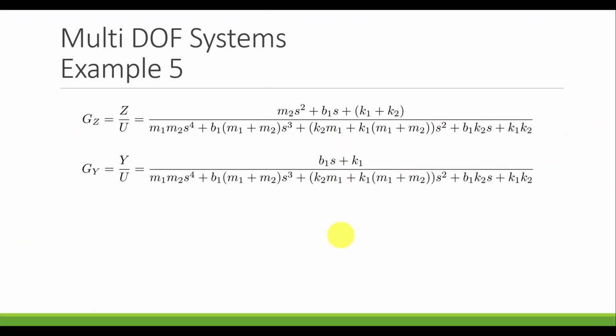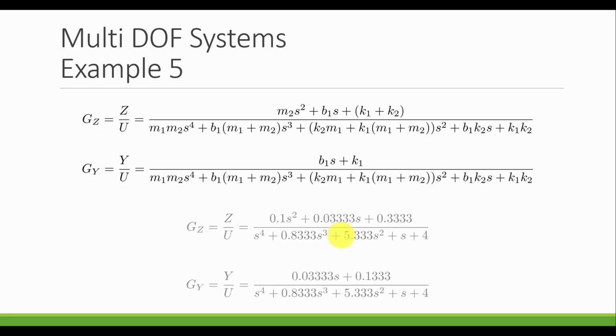But now I'm actually going to apply the values that we were given for the M's, the B's, and the K's so that we can actually find numerically what our natural frequencies are and proceed from there. So if I put in the given values, notice that the S to the 4th term on the denominator has a coefficient of 1 here. This is actually coming out of MATLAB, which I'll show in a second. But all that happened was that MATLAB automatically divided every term by that M1 M2, which was originally the coefficient of S to the 4th, so that the leading coefficient was 1.